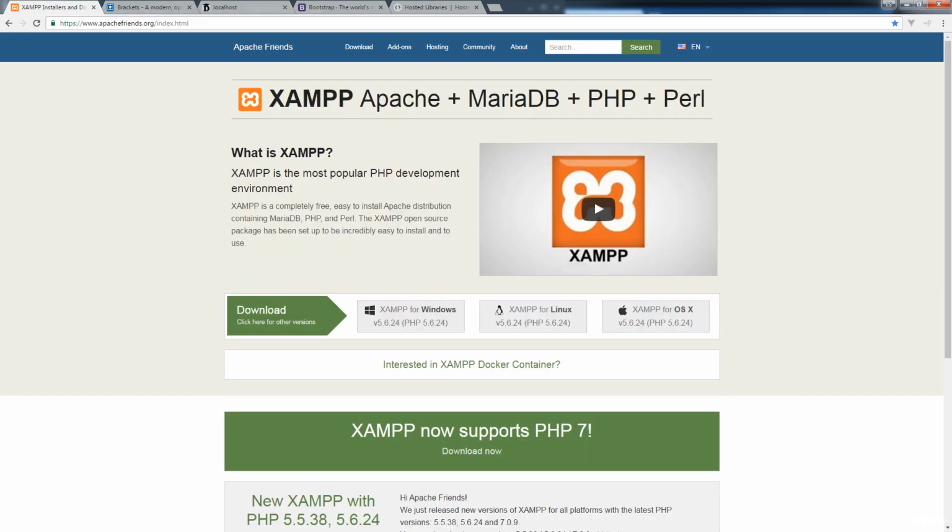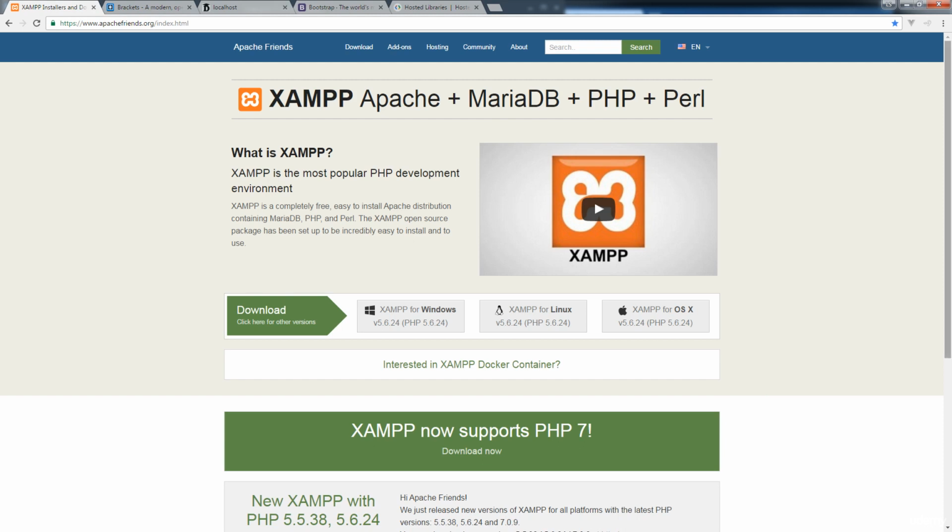So the idea here is that we want to get a local machine running on our computer, a simulated server, in order for us to practice and try out the source code before we upload it to our regular server. Within this course, I'm going to be using XAMPP, and in my opinion, this is probably the easiest way to get a PHP development environment set up quickly on your machine without a lot of configuring, and you can simply download it.